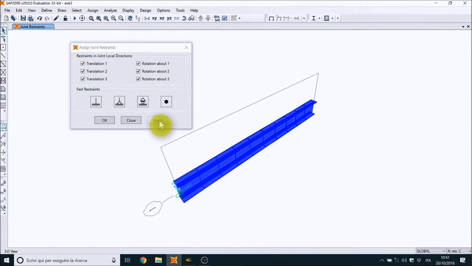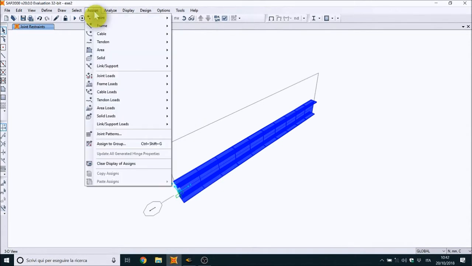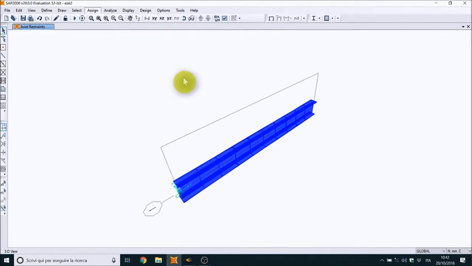I put a fixed joint here on the 0 point of my beam. And we can assign the axial load, joint loads, forces.